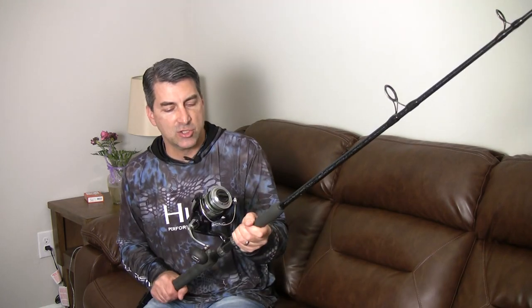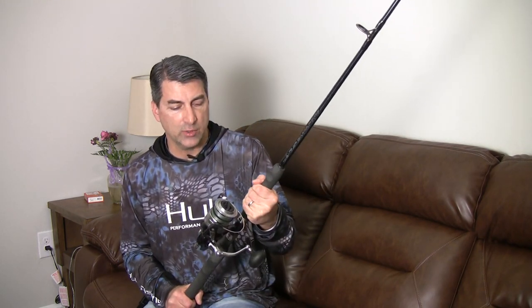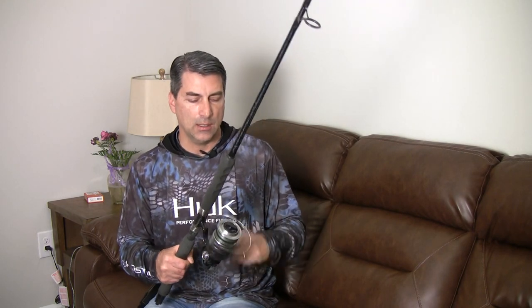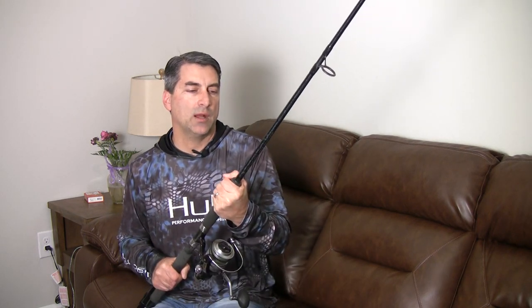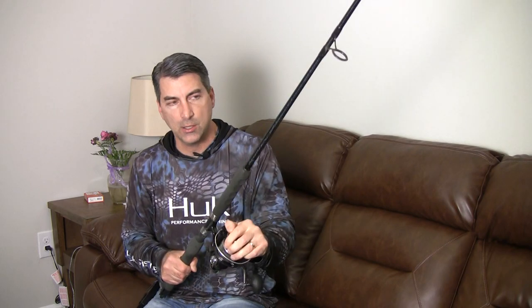So anyway, this is a Shimano Spheros fishing reel. They run about $200. It is a good quality reel. It's the 10,000 model. It's got a big handle here. You get a lot of yards per crank. It's paired up with a Shimano Talus. I think these rods run about $160 each. It says here that the recommended line weight is between 50 and 100 pound. I have 65 pound braid on here.